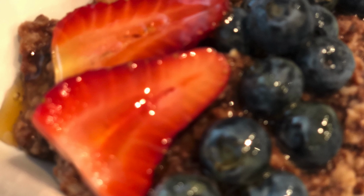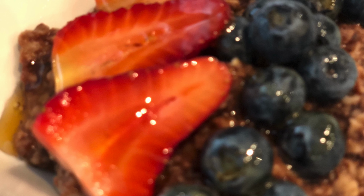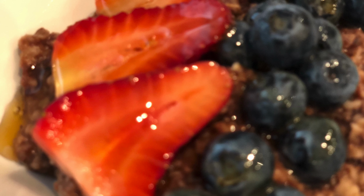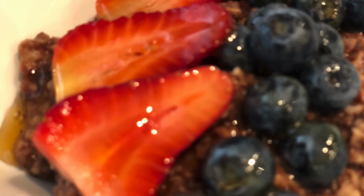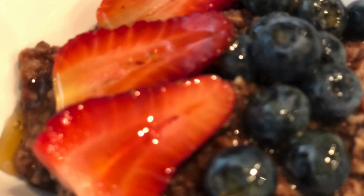I am Ceylon and today I'm going to show you how to make a quick and easy chocolate oats that's packed with fiber and lots of omega-3 because I add chia seeds as well. So this portion is ideal for my kids. You can add more as you need.